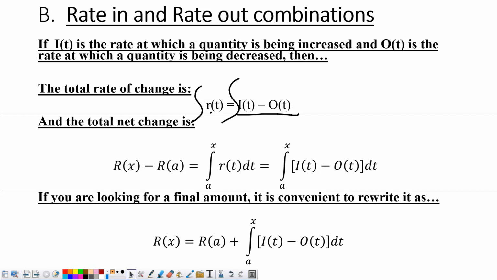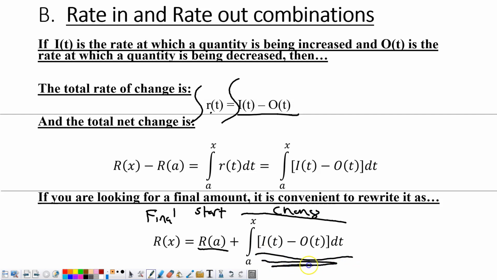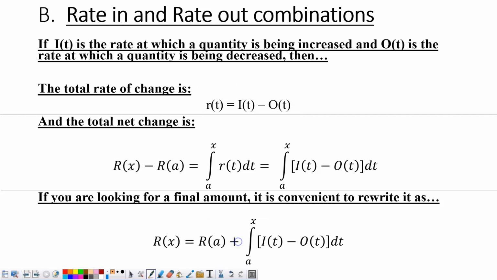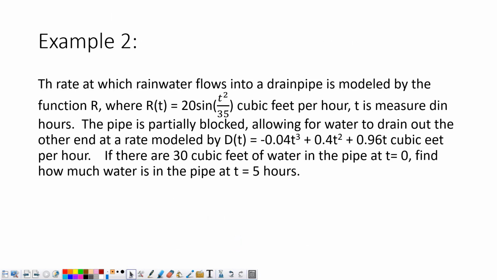And then from there, if you're looking for a final amount, notice it's the same exact setup I have here. We have final amount, right? What's this one represent? Initial. And this represents the net change. But notice what's different on this problem from the last slide, other than the fact that I changed the letters, is instead of just having one function in here, I've got two that are being subtracted, a rate in and a rate out, to give a total rate. Does that make sense? So it's the same thing, it's just that we're doing two at once, being subtracted from each other. So let's go ahead and put that to work for us here.